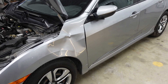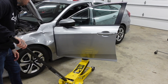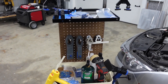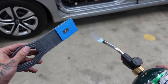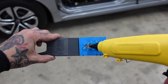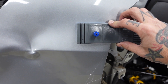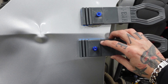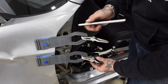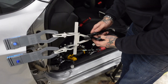On a large fender dent like this, the very first thing I'm going to do is get in here and take this door off. Now I'm going to grab some glue tabs — I'm going to start out using two eye bars. I'm going to heat these up a little bit and hit them with some high strength glue. I'll place one on the upper part of the fender and my second one on the lower part. Now I'm going to run two hooks in, connect my center beam, and hook up my strap.